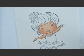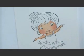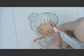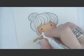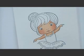If you have the Copic opaque white paint, you could go in, or if you're like me and you love the Sharpie white poster paint pen, you could use that as well. But there she is, all done. One of my favorite things to do with my Sharpie poster paint pen is usually I'll go in and add a little highlight to the cheek, or maybe freckles. It's not something you have to do, that's just something that I do.